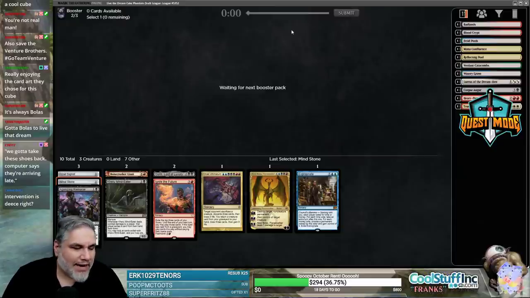What was in there? The black Intervention? I think that's fine. Unless that was the previous pack.